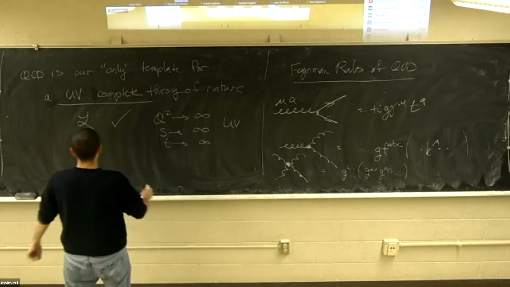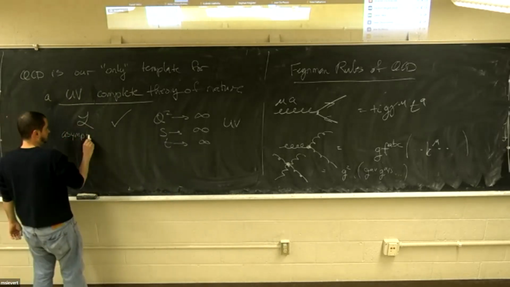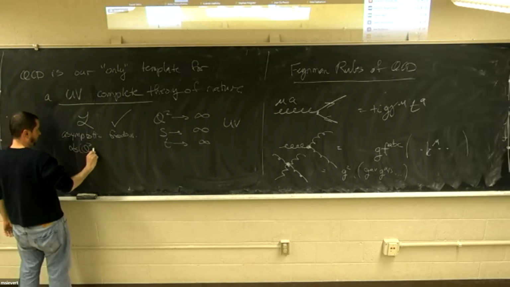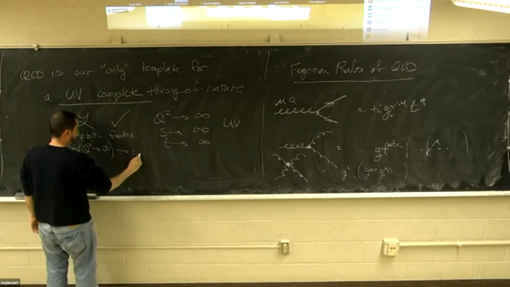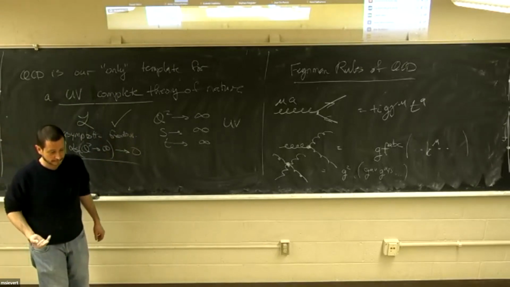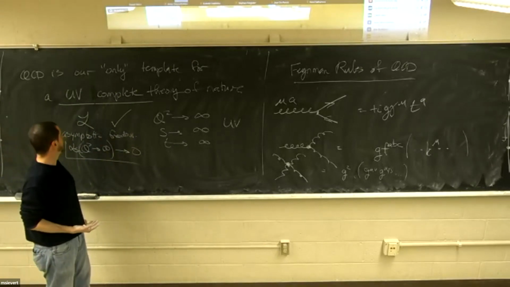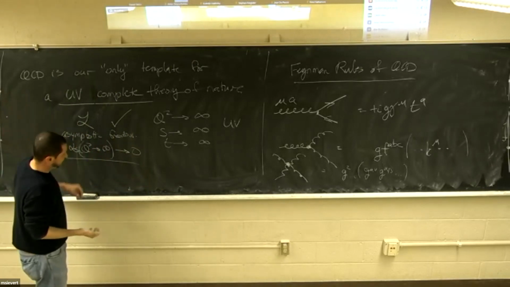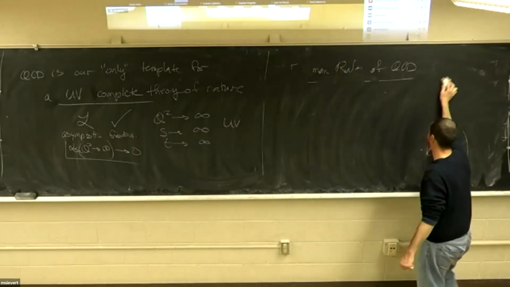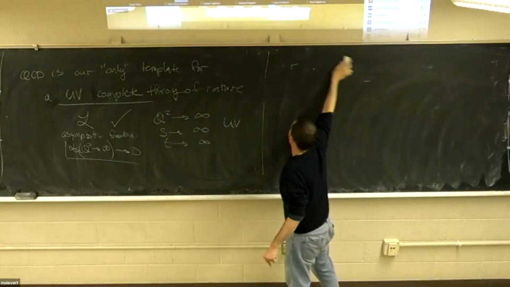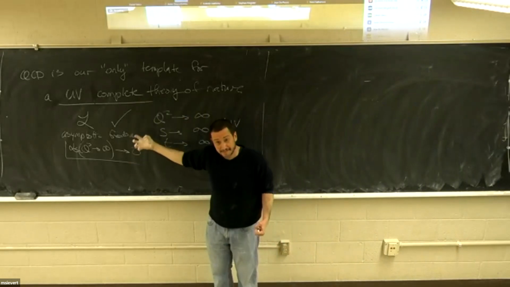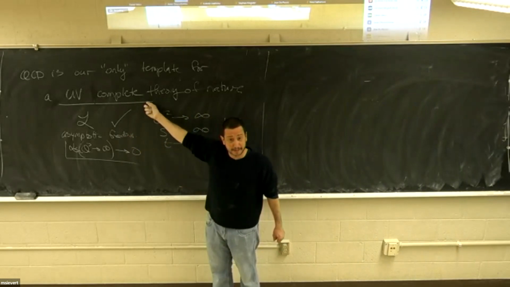QCD handles it by asymptotic freedom. It's that beautiful property that alpha S of Q squared going to infinity means alpha S goes to zero. And it's that weak coupling that makes it also tractable at very high Q squared. This is where we would like the story to stop so that we can, I don't know, appreciate the beauty of QCD and sing kumbaya about how wonderful it is that we have a UV complete template for a theory of nature. But the problem is that this elegant solution that gives us something that is UV complete on one hand, at the same time poses a fundamental challenge to that idea of UV completeness.